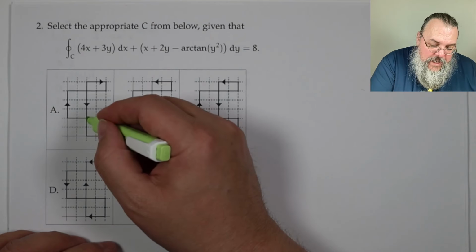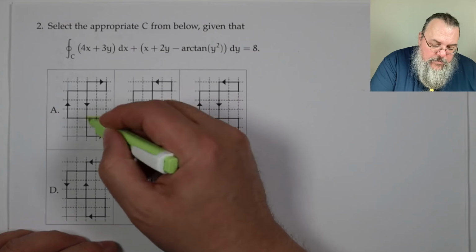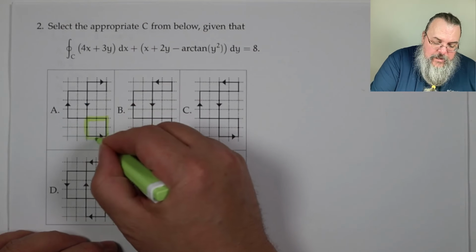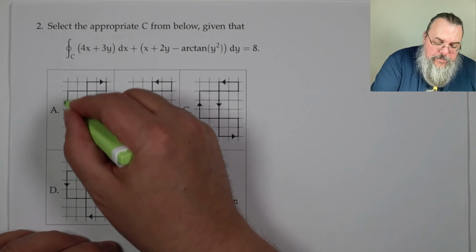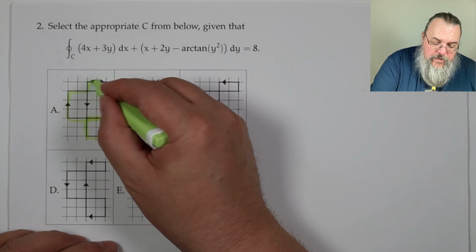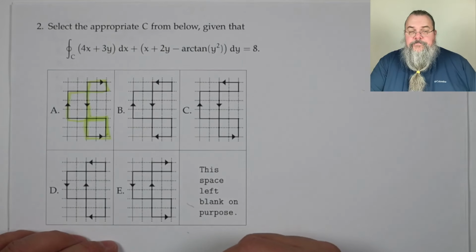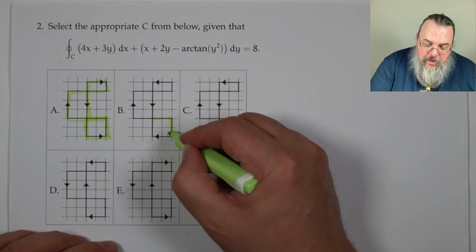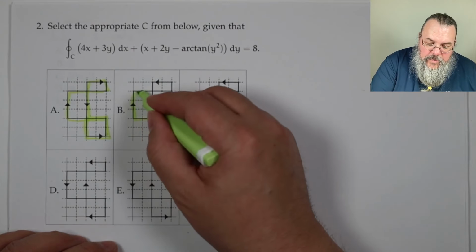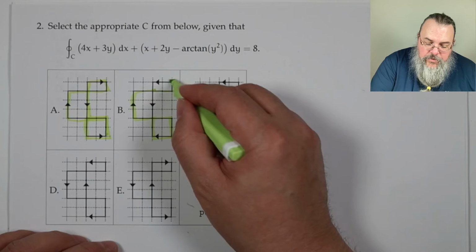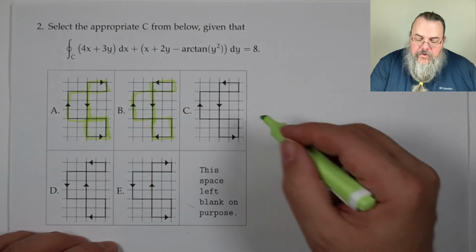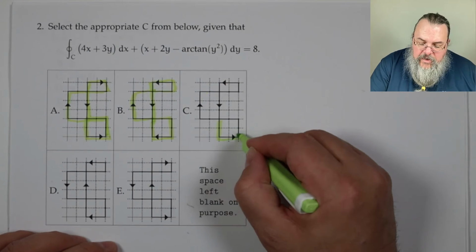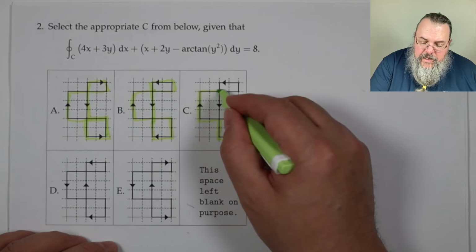So, for example, in A, we move around. Whoops, I went the wrong direction. Move around, then we come up, and then we go around, then we come down. And in B, which way do we go? Well, we're going to go around, over here, over through here, and back down. So we're always tracing out the same underlying thing.